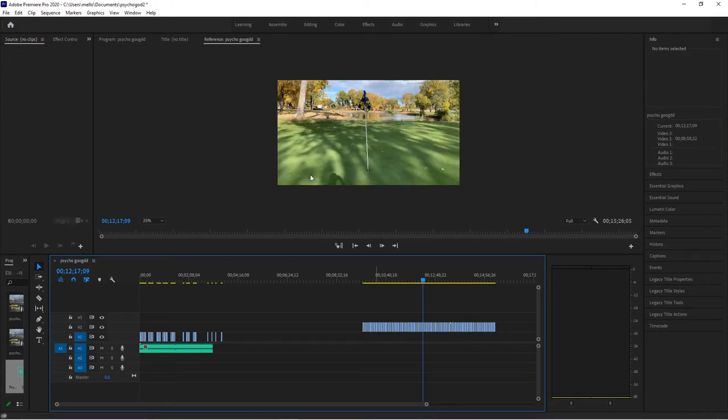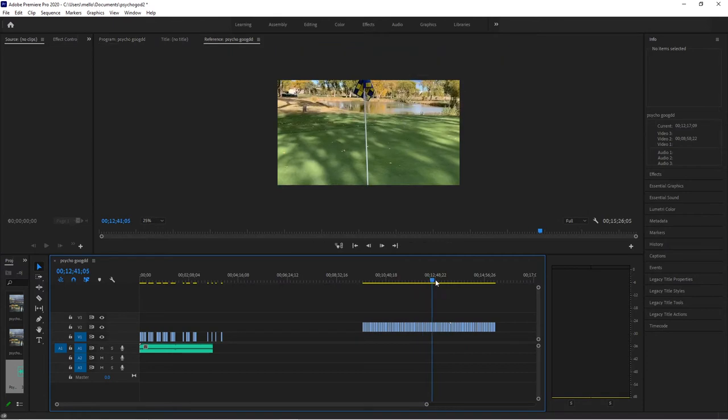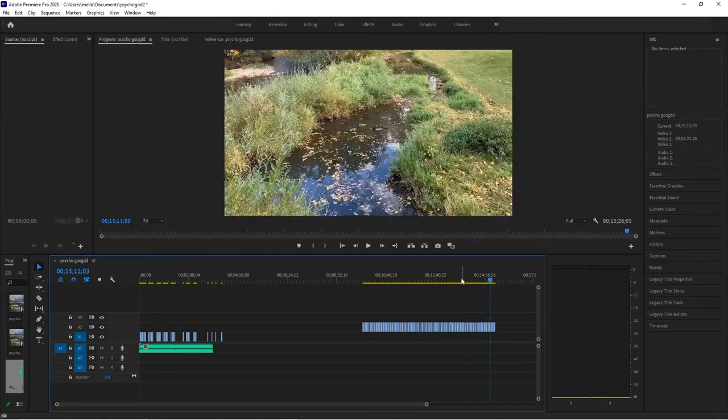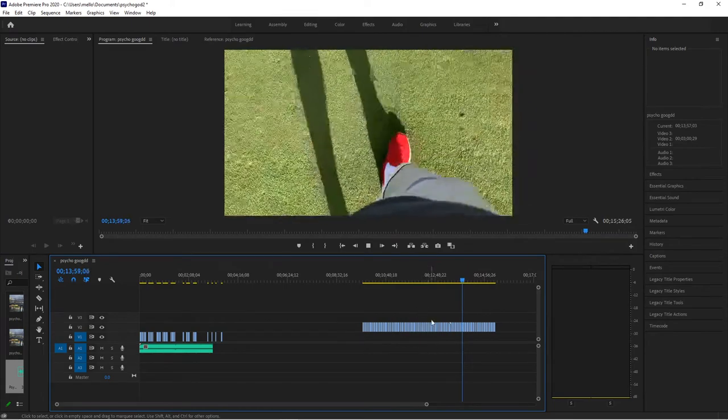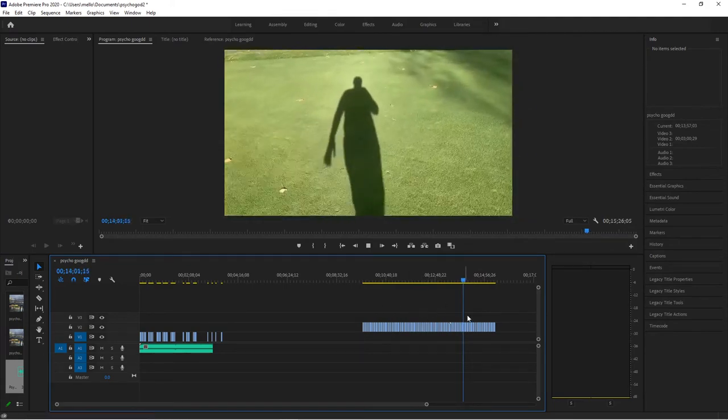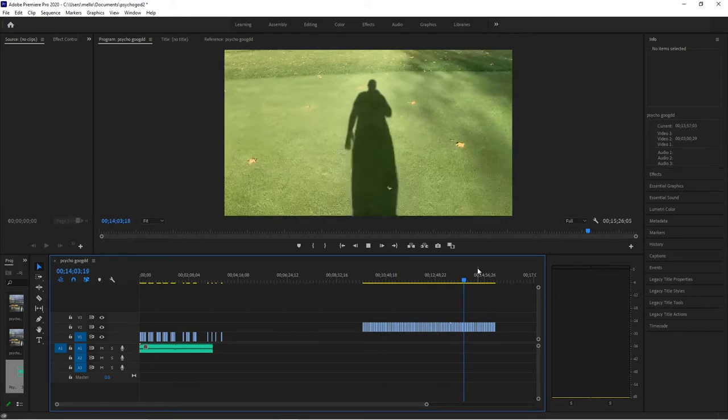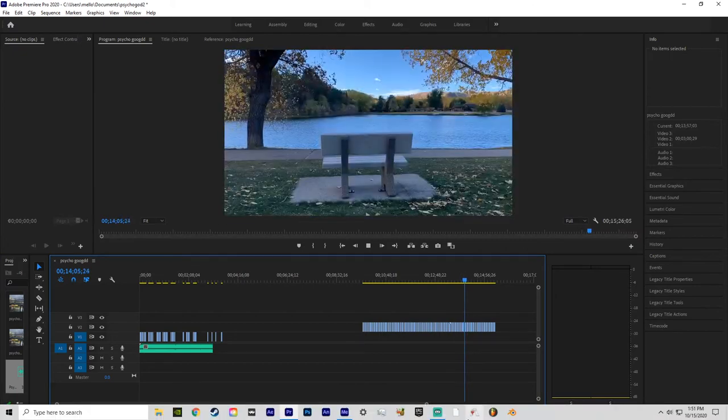But just get a bunch of different footage of different things, just with your phone, even. Or you can do whatever you want. And then just chop it up so it switches every so often so it stays interesting. Basically, that's a quick and easy music video for you. Yep.